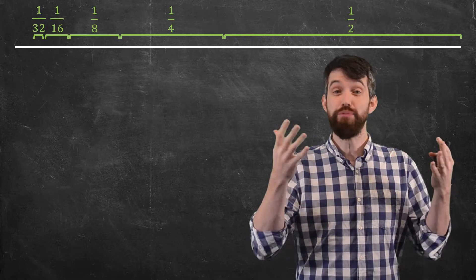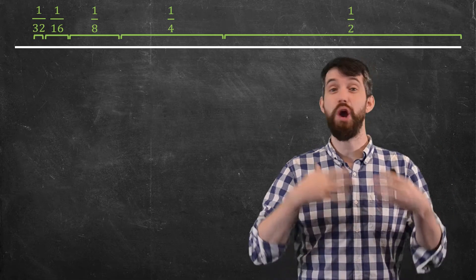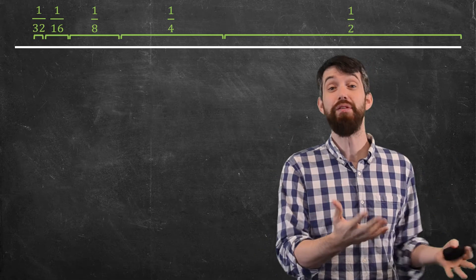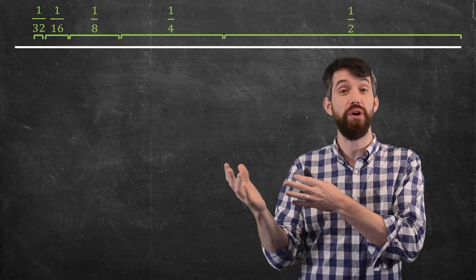Then the question is, if I restrict myself in this way, where I only go half, half, half, do I ever manage to get from one side all the way to the other?